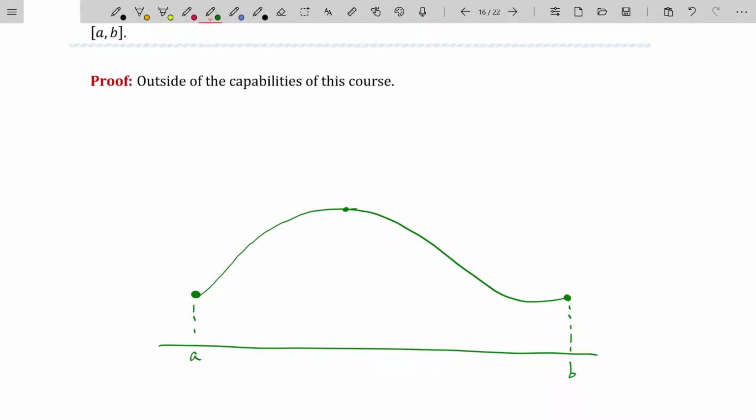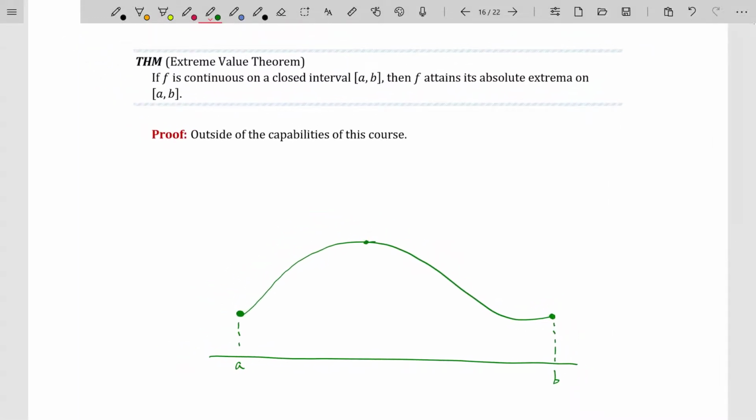There you go. Now, I say this to my students in class all the time. Theorems in calculus are actually really easy to understand, really terrible to prove. Theorems in algebra, really terrible to understand actually, but very easy to prove. This is one of those that's really easy to understand. You have a continuous function on a closed interval. It's going to reach its maximum and minimum on that interval. But the proof is well beyond the capabilities of any undergraduate level mathematics course. So we cannot do that here. I'm not even going to attempt it.